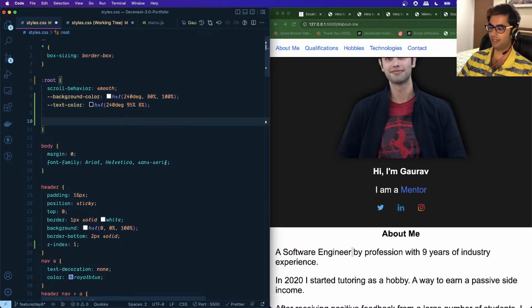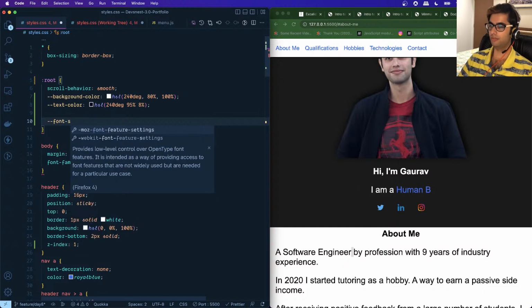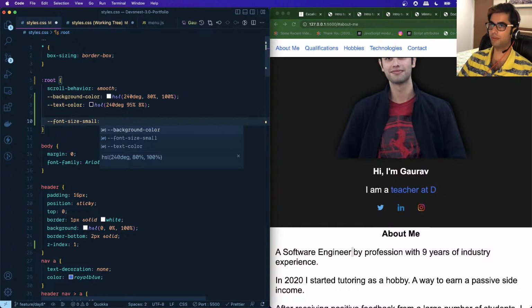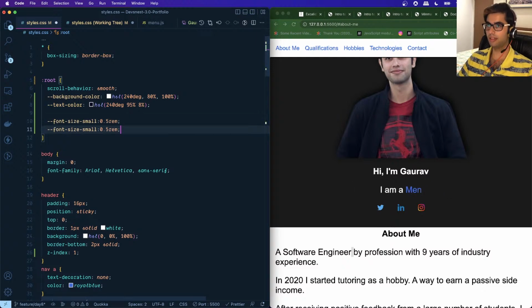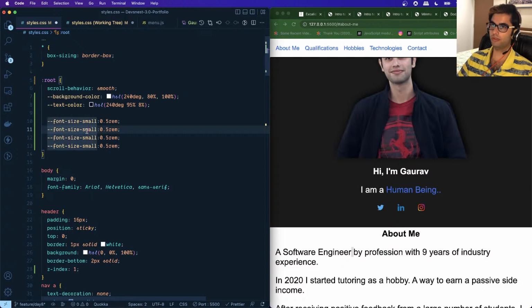Then let's also define some font sizes. So font size small, for example, we'll be using these later on. So 0.5 rem is the small font size. Similarly, let's add a couple more font sizes. Font size regular is 1 rem.